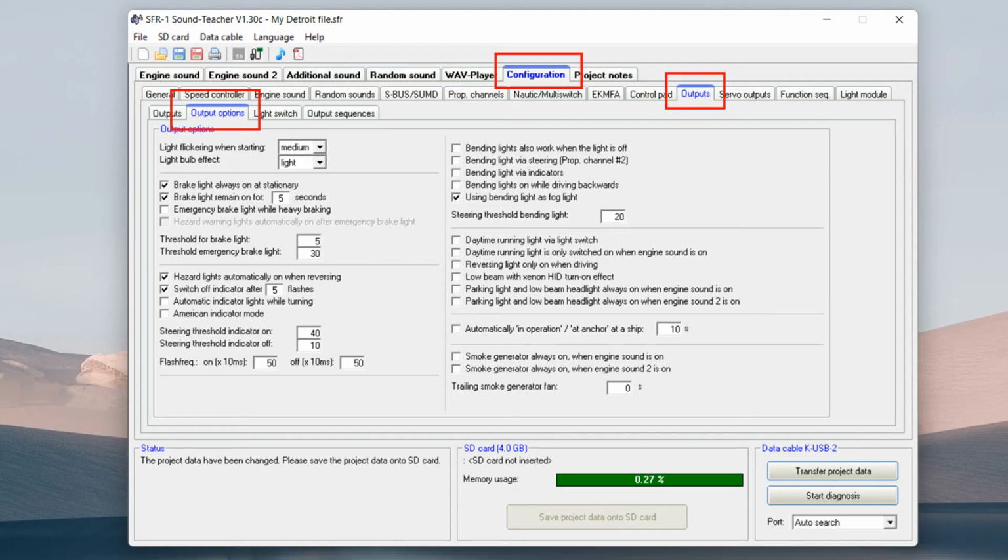The next screen we're looking at is Output Options. Here you'll find a lot of general configuration items that are customizable. Look through the list and make changes that suit you. Finish with a data update and a software save.